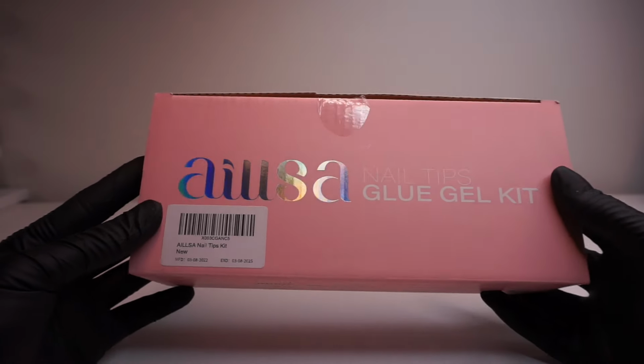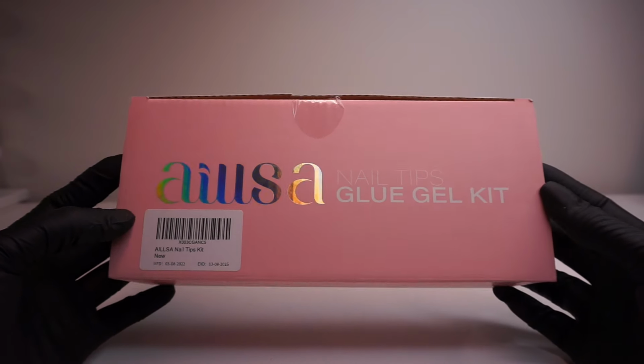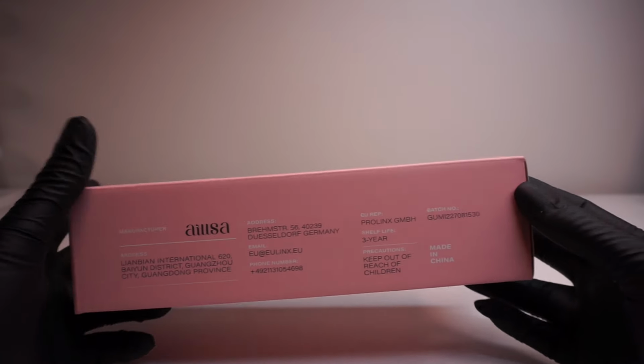In today's video, I will be reviewing a brand that I've found on Amazon. I've seen it quite a few times. And this was the kit that I found. I'm not quite sure how to pronounce the name, but this is going to be a gel nail kit.